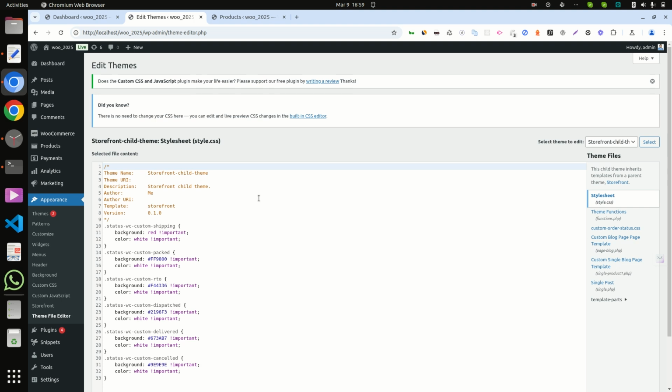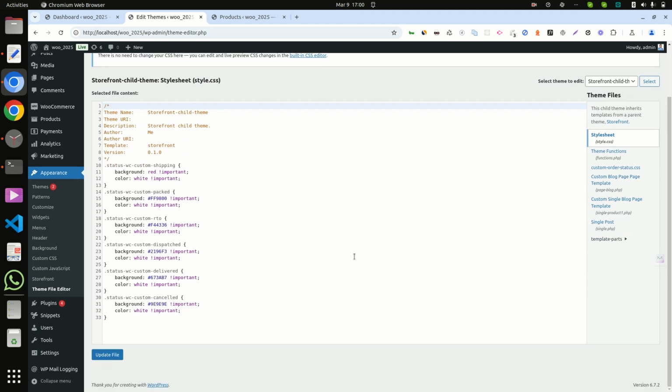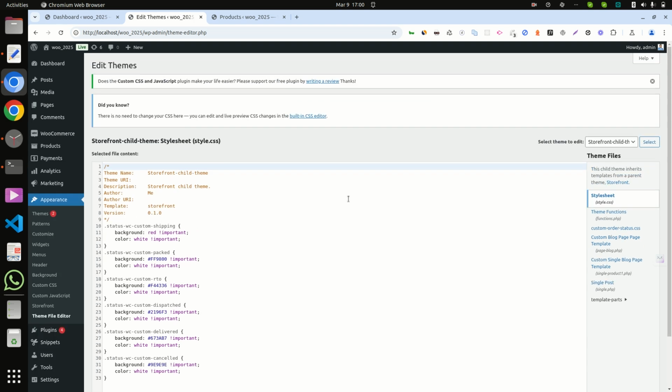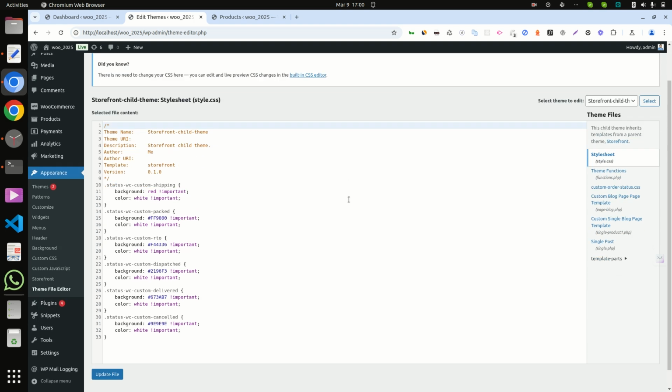So we always add code inside child theme, not in parent theme. Here I am in the child theme, storefront child theme.